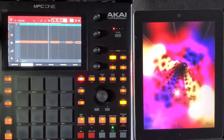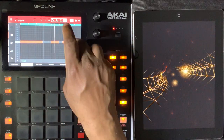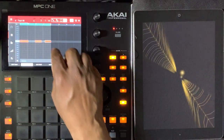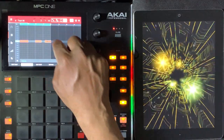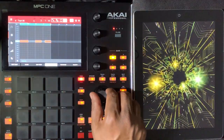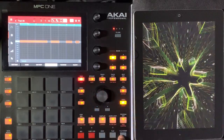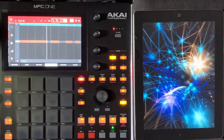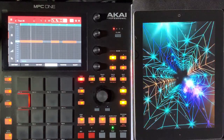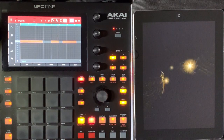I think it cuts it. I think it's cutting it because it sounds like. Oh, it is cutting it. I think it's going too far. So then you come here, you go edit in, and let's bring it back, back, back, and see how that sounds. Yep, that fixed it. It's a lot of work for such a little effect.